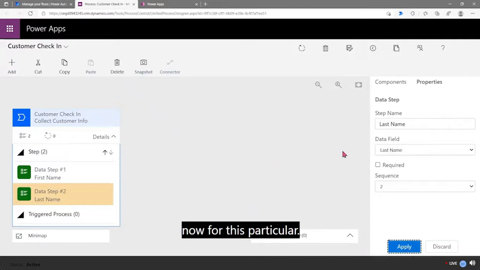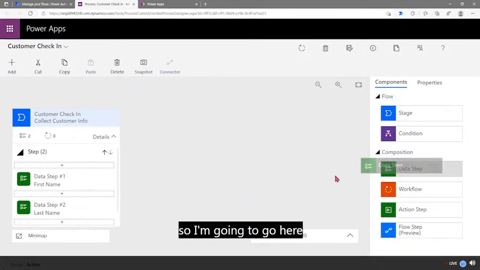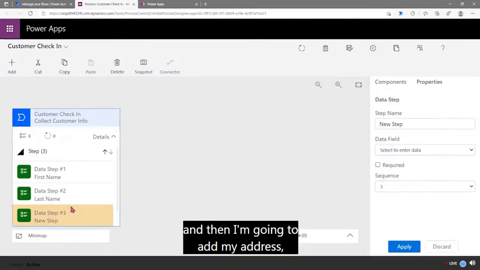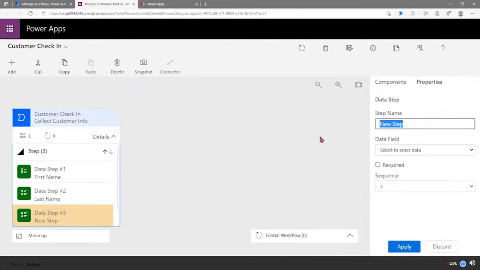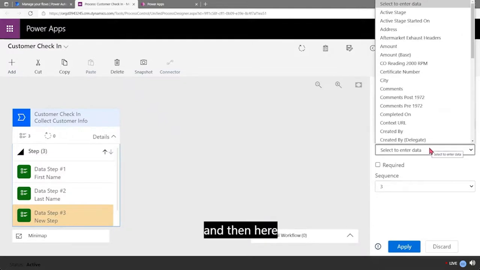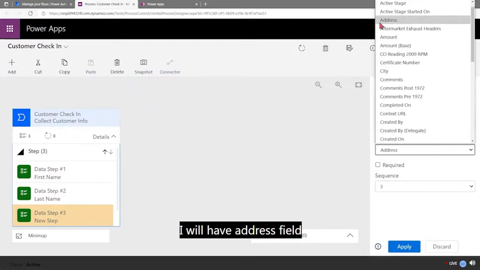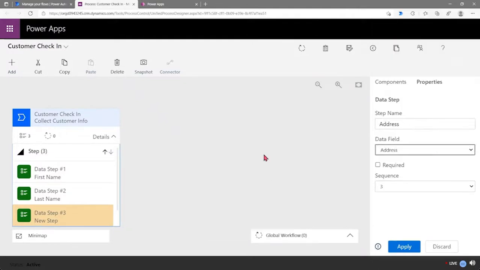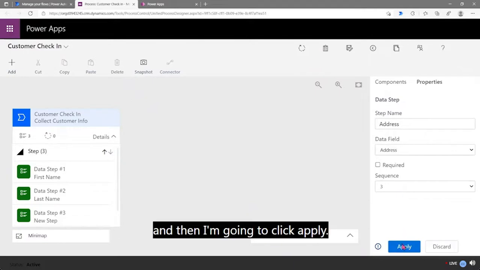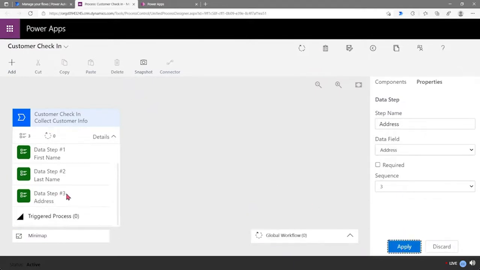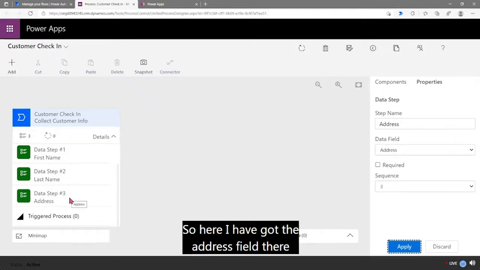This is customer information, so I also want to have address. I'm going to go here and add my address. Let's call it address, and then here I will have the address field, and I'm going to click apply. So here I have got the address field.